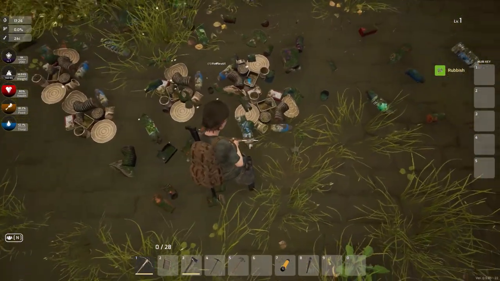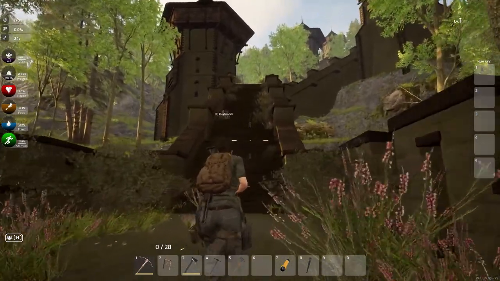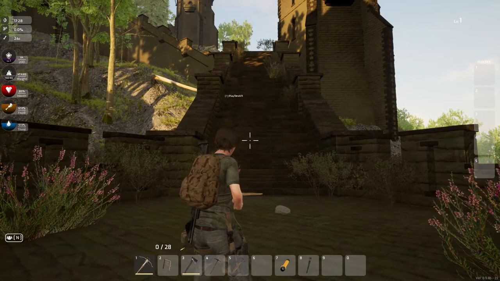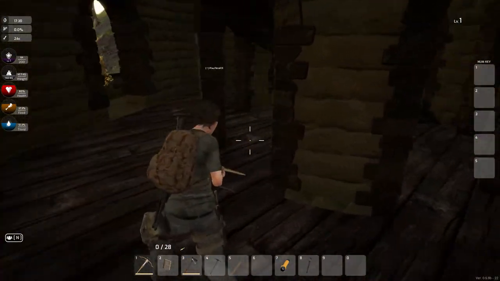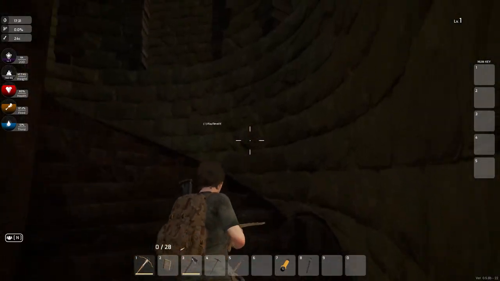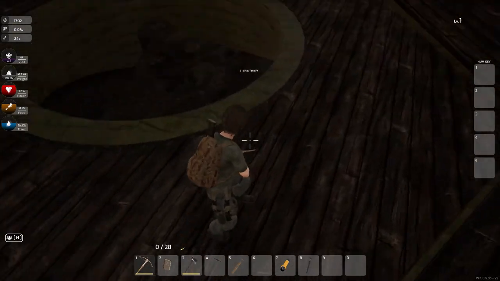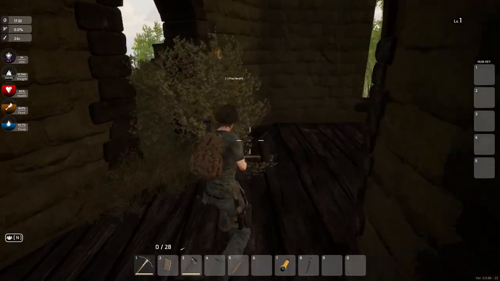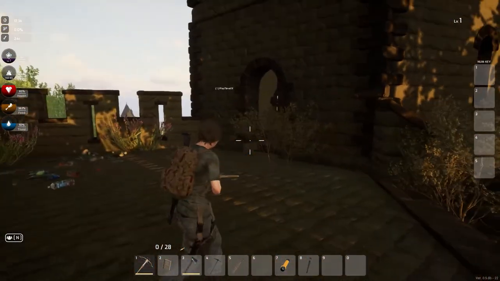Wait. Wow, keeps going up. Well, let's go upstairs and check it out, and that would be it. Let's check it out quick here. And again, that's all we found, just some rubbish. That sucks. And up to this tower is probably the same thing. Nothing important.